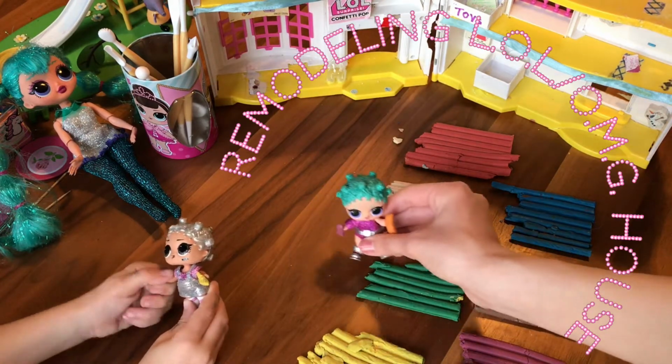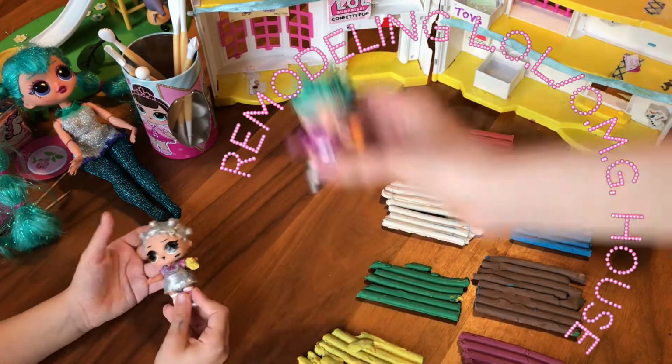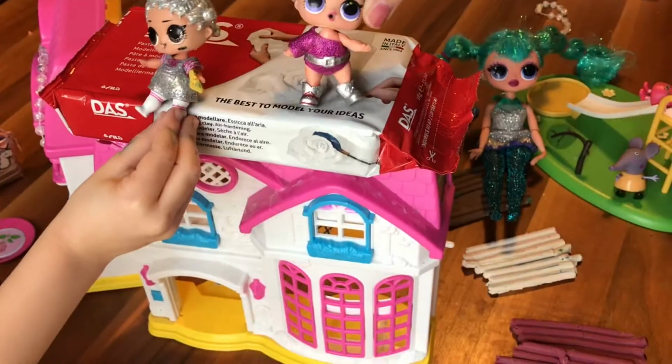Remodeling our house, the L.O.L. Surprise house. Yeah. And O.M.G. dolls too. Yep. We'll start from the broken roof. You guys, up here. Here we are, guys.